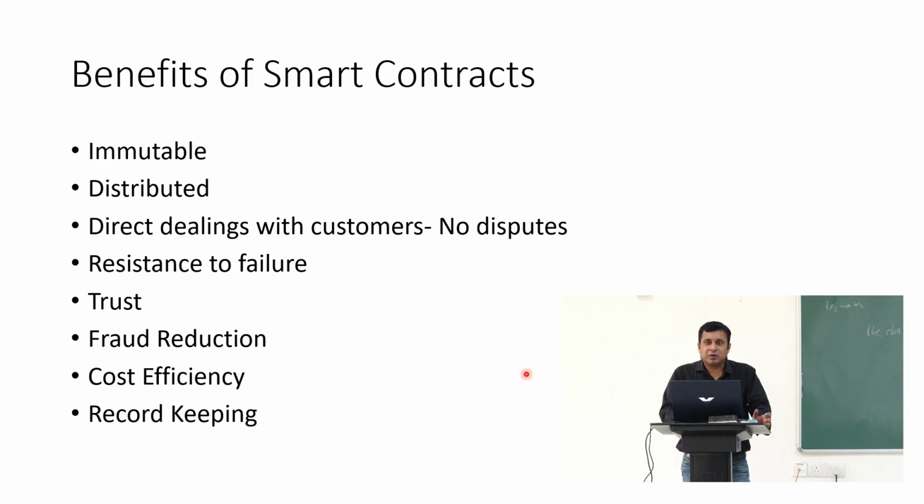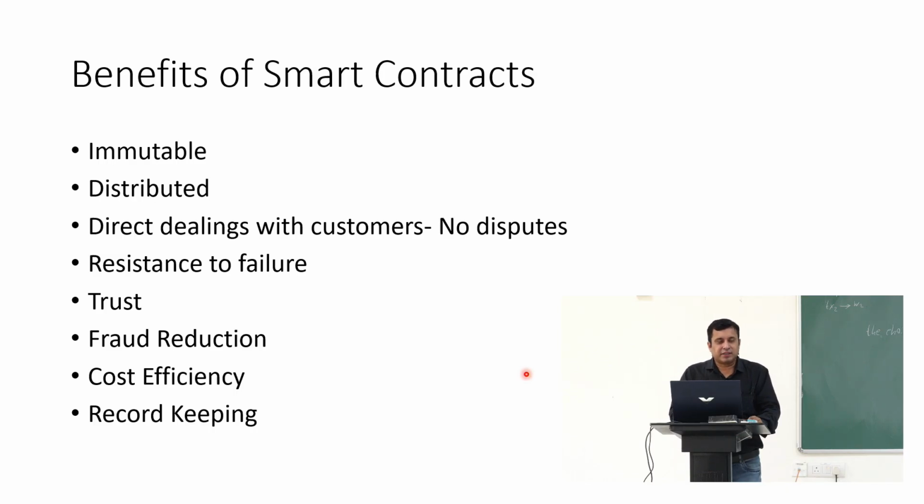Again, during the dealing between two parties, they should mutually agree on their terms and conditions. There should not be any ambiguity. There are certain cases where a party is putting a condition, but that condition's context may be different. Those contexts are difficult to bring into the contract because it is just code. Whatever is written in the form of code will execute. Later a party will not be able to say that I put this condition based on this context, not another context. So interpretation should be unambiguous while writing the contracts.